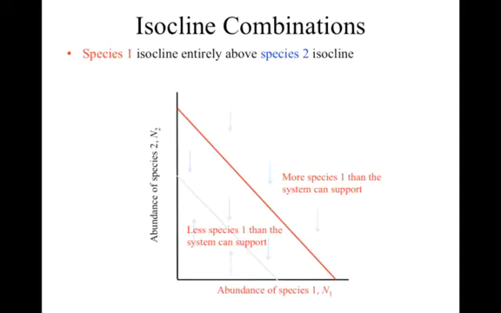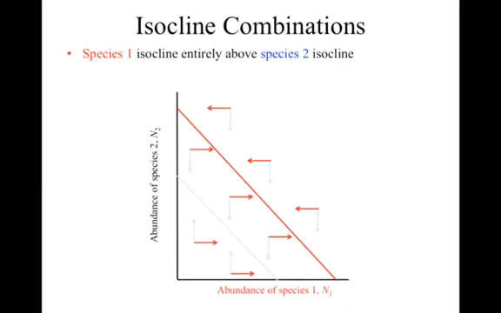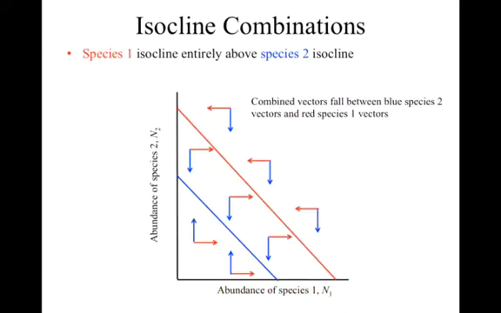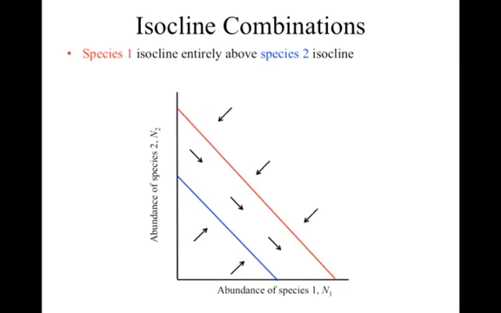And decreasing in this case means moving left or right, and it actually means moving left, moving towards fewer species 1. When I have less species 1 than the system can support, I can actually fit more species 1 in there. And that's what I'm going to do. I'm going to increase the species 1 population. And again, in this case, we're thinking about the x-axis, so increasing means moving to the right. All right, there are my species 1 and species 2 vectors. But if I want to think about how the combined system is going to move, I need to draw the combination of those vectors. And we add vectors by sort of drawing an arrow in the middle. So we get something looking like that. And if I remove the individual species vectors, there's my vector field for the system.